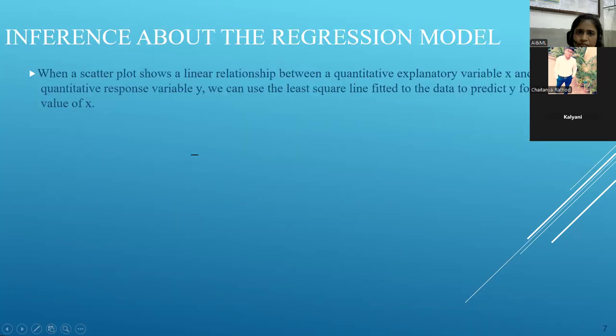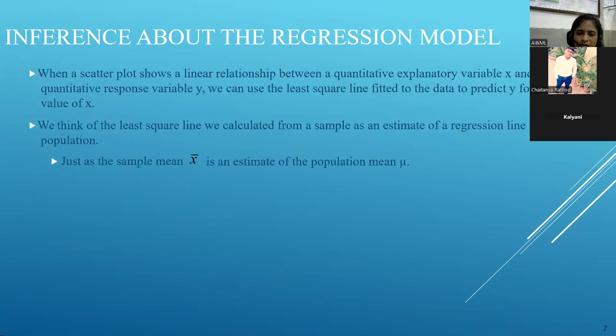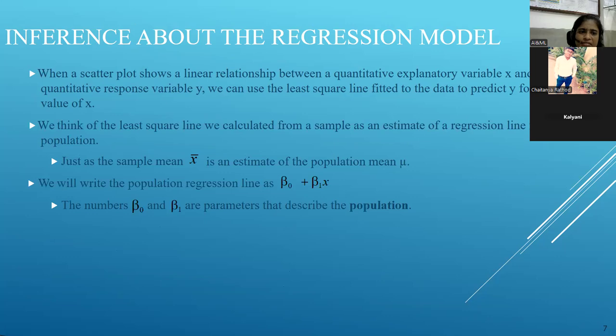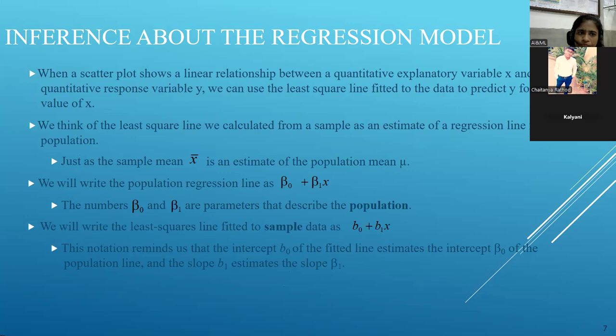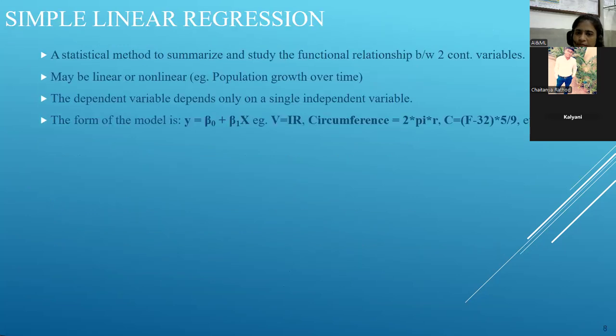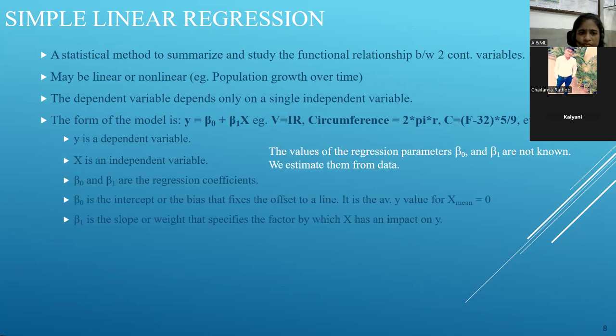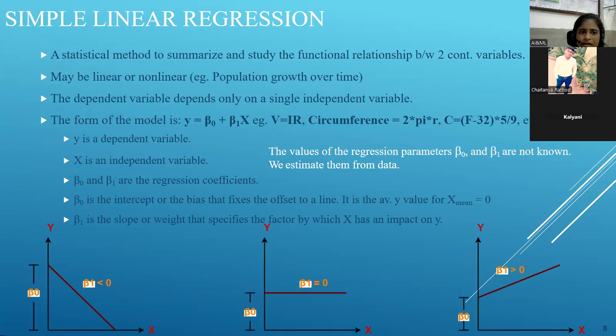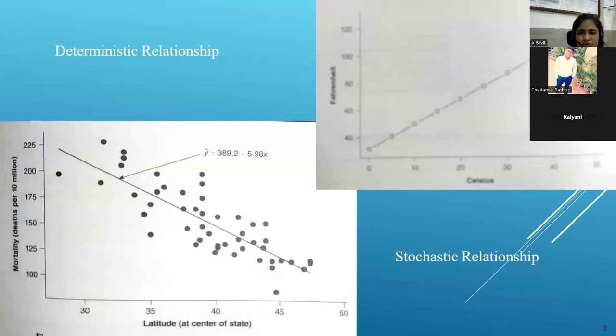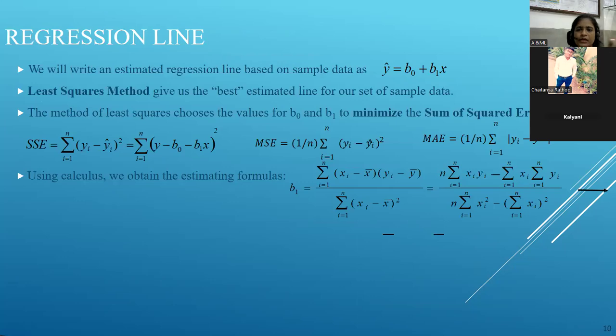Types of linear regression. Then some terminologies such as mean, the coefficients beta 0, beta 1, b0, b1, etc. Some analogies wherein a linear relationship can be understood in the real world. Some terminologies such as dependent and independent features. And then we saw examples of deterministic and stochastic relationships. Now we begin with some mathematical calculations that are the base of this module.